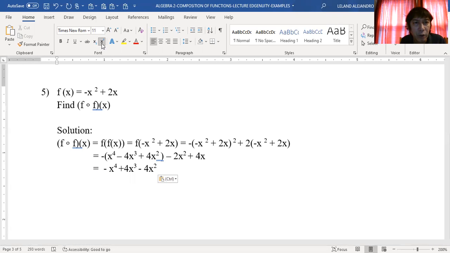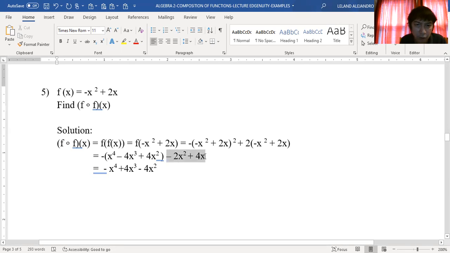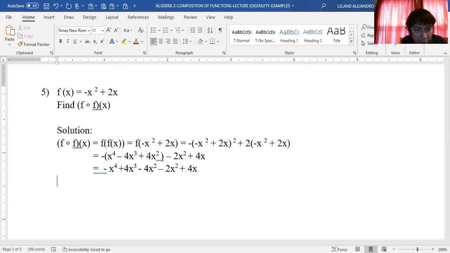And then this will now proceed, continuing with these two here. And let me put that in the correct level there. Now we will combine like terms. All right. Negative x to the fourth remains negative x to the fourth. So this will be the same with a plus there. So we'll just put it here. All right. Anything we can combine? All right. This will still be the same.